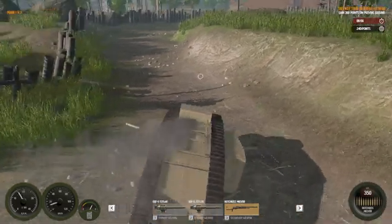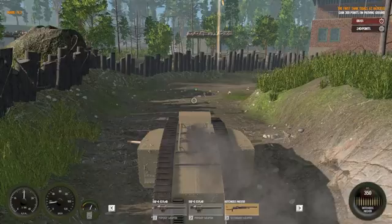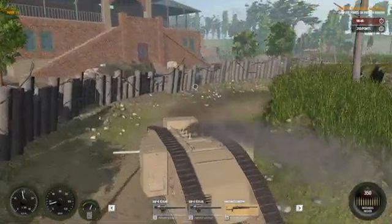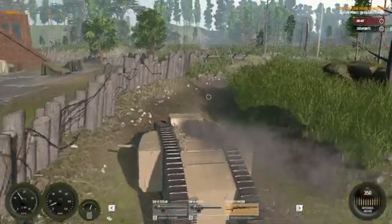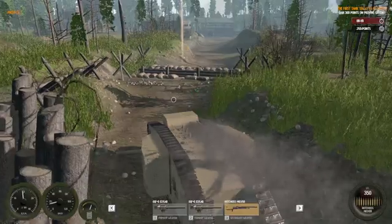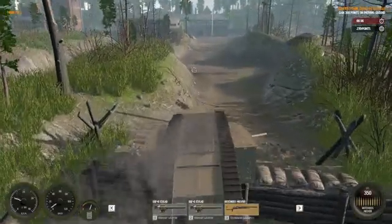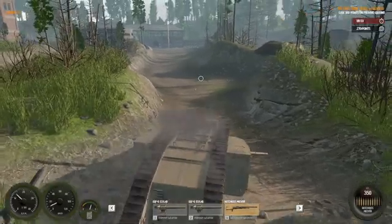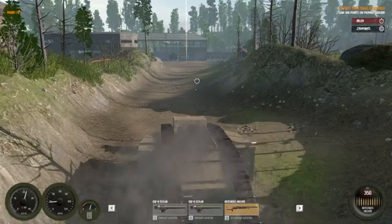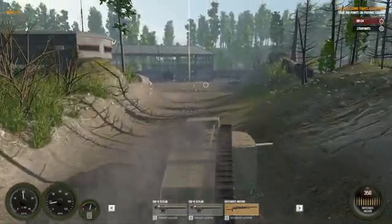Guess if I can find this tank on World of Tanks or something, I could try and do something there, but I'd like to keep it within this game. Also, I hope you guys add like a new, you know, new map for this, because I think for the interwar period this one becomes a bit more irrelevant, I would say.